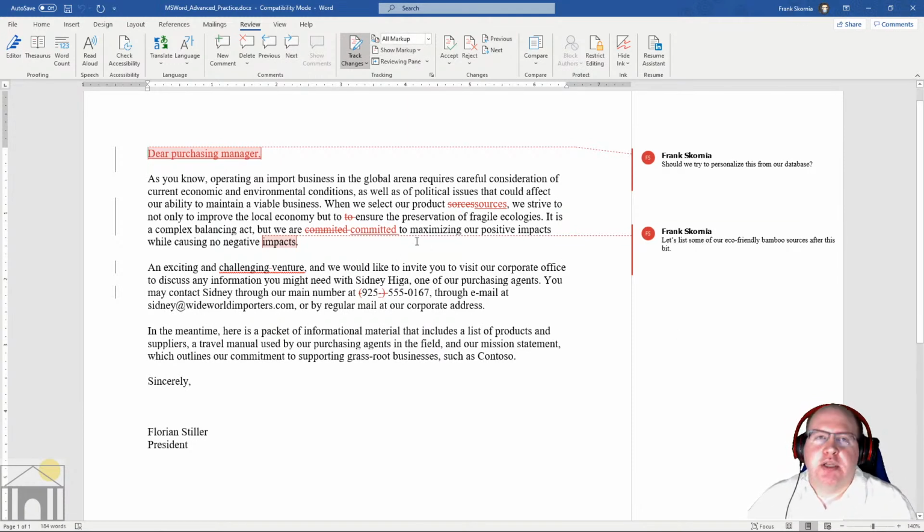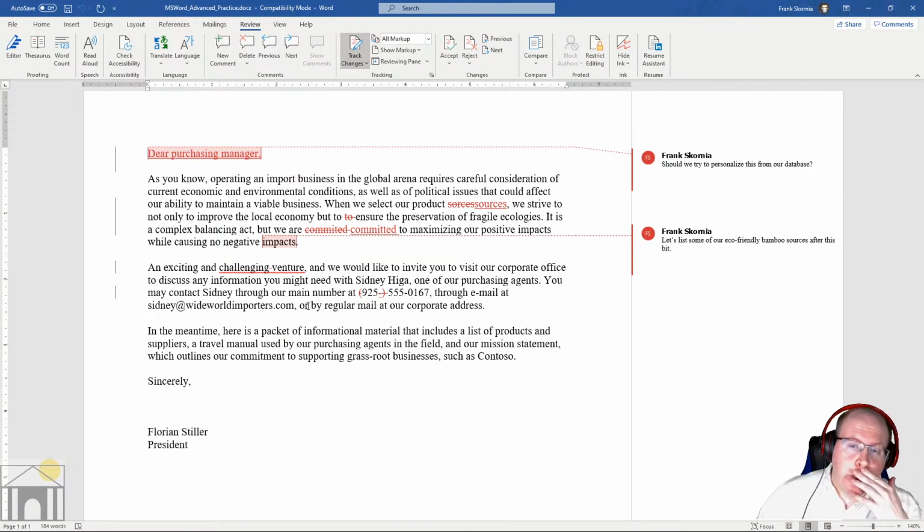So this is a document, in our simulated setup here, say that you've written, and you've sent off to a colleague for advice or editing information. They've used the comments and the track changes to put their information in there, and they've sent it back to you. So that's the situation that we're looking at here.